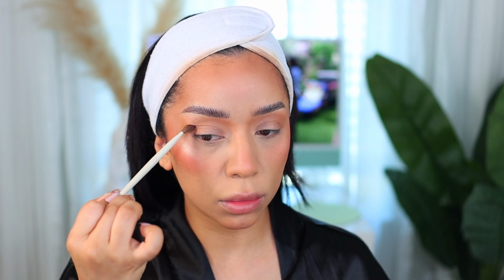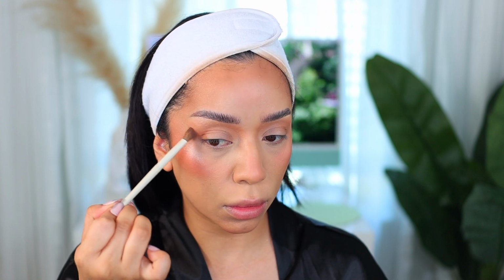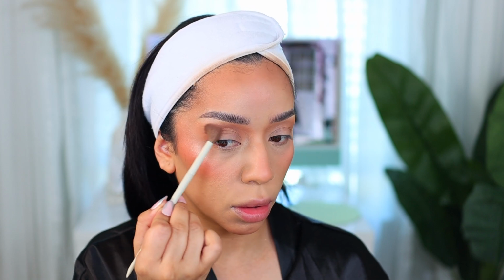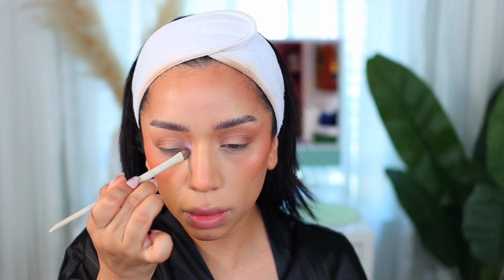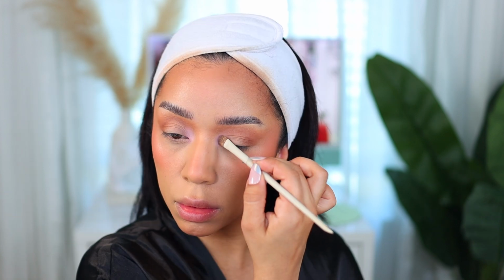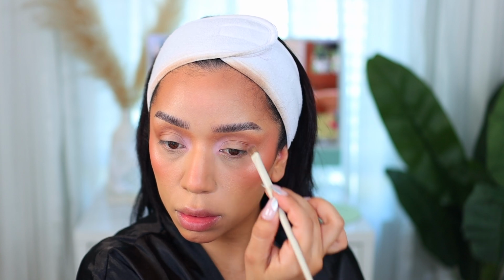and that's what I feel comfortable with. So I just took a little bit of the bronzer and started carving out the natural crease in my eye just to give me a little bit of definition. Again, I didn't want to do anything too crazy, so I just did the very bare minimum, and I used a fluffy brush to work everything in. I did want to add a pop of pink into the inner corner because I was wearing some white sneakers and they had pink. Since I don't really wear or own any shirts that are this color, I was like, I can add it to my makeup, and that's a perfect way of styling it together.